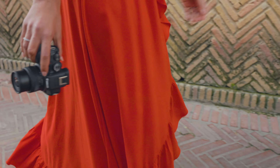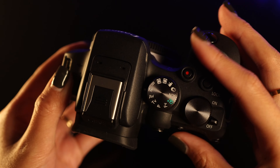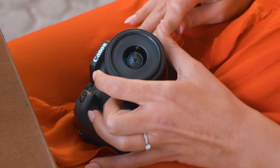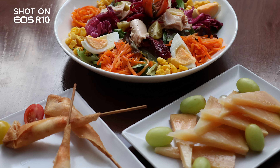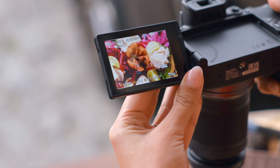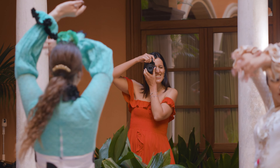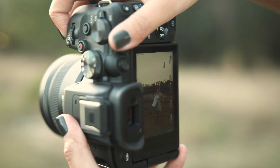And finally, as our first pick, the Canon EOS R10 is a versatile powerhouse that's perfect for beginners and enthusiasts alike. With a lightweight design and a deep grip, the camera is reminiscent of Canon's Rebel series, providing a familiar feel to DSLR users transitioning to mirrorless systems. It features a 24-megapixel APS-C sensor, which delivers impressive image quality. Photos are detailed and clean, with usable results up to ISO 6400. Noise becomes more noticeable above that, but the overall performance is competitive with other cameras in its class. At the heart of the EOS R10 is the Digic X processor, which drives its powerful autofocus system and burst shooting capabilities. The camera can shoot at 15 frames per second with the mechanical shutter and up to 23 frames per second with the electronic shutter, allowing you to capture high-speed action with confidence.